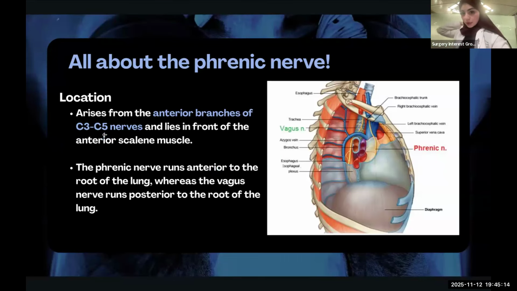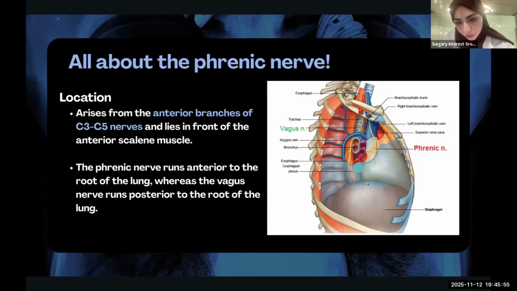So again, I have my spinal cord posteriorly, and it's going to have my C3, C4, C5 nerves coming out, and it's going to go anteriorly, and it's going to go anterior to the scalene muscle. Pretty sure you guys don't know what a scalene muscle is, but it's just a muscle of the neck, which means it will go anterior to the neck like that, and it will form two straps like this in the thoracic cavity. Now, one thing about the phrenic nerve, always recall, especially in your OSPE, when you're looking at the cadavers, is that the phrenic nerve is anterior. For the vagus, it's very posterior. You're not going to see it outright unless they really dissected. So the phrenic nerve is anterior, and the vagus nerve is more posterior.